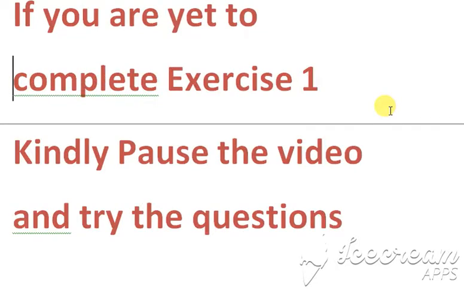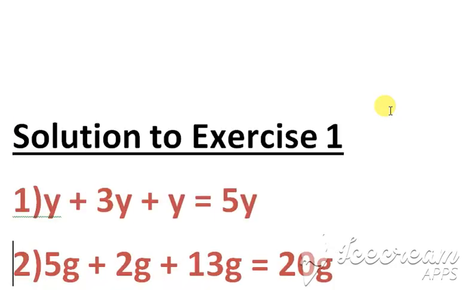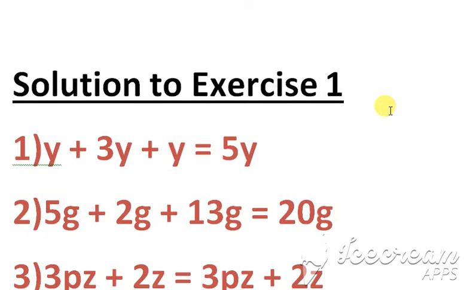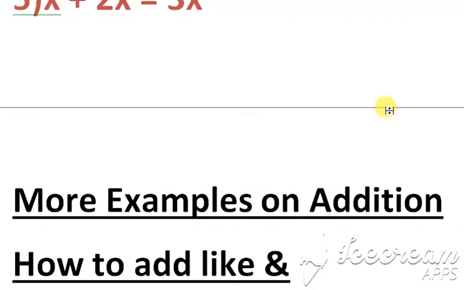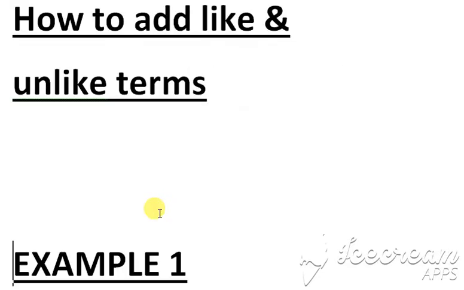If you are yet to complete exercise 1, kindly pause the video and try the questions. Here are the solutions to exercise 1. Now today we'll be looking at more examples on addition, how to add like and unlike terms. We're going to be looking at more examples on this aspect.